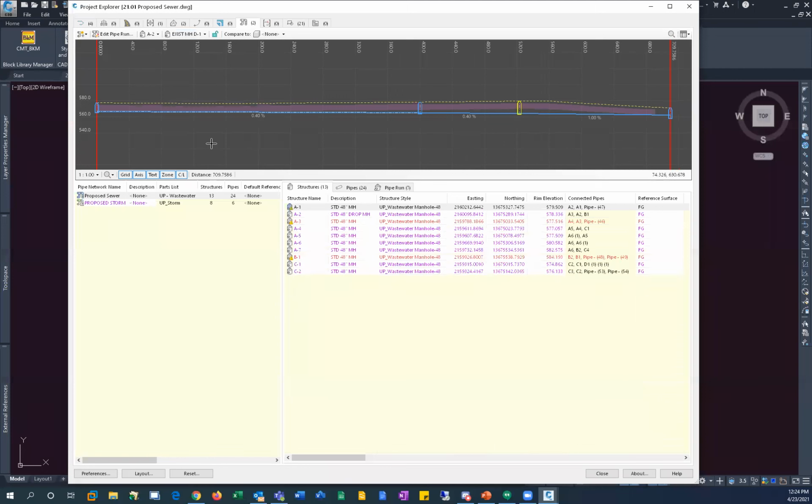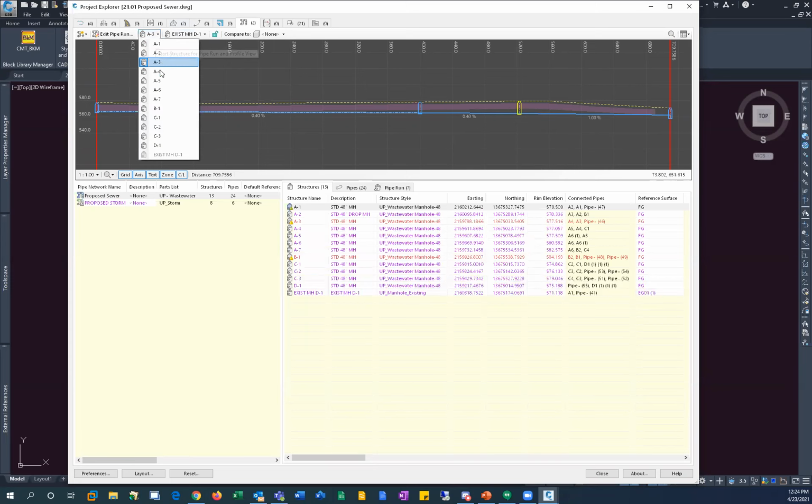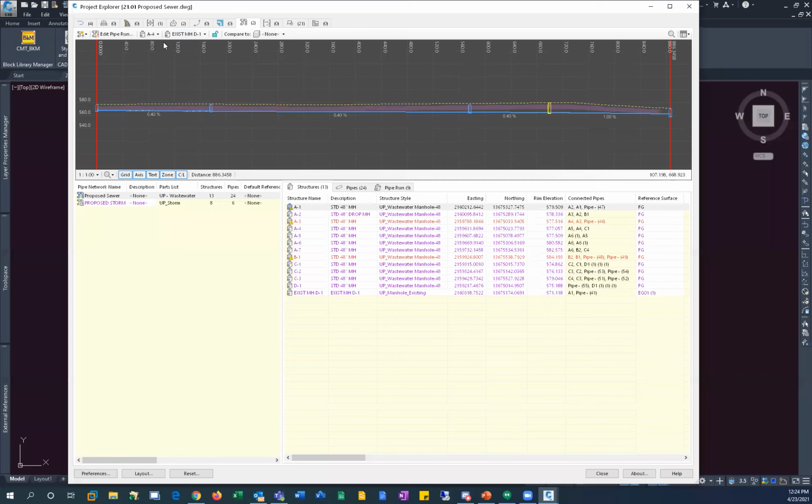We can see A3 to existing, or the third manhole in line. We can see the fourth manhole in line. So you can adjust the different pieces that you're looking at. And then down here, as you highlight them, so if we click on here, we'll see what we're looking at.